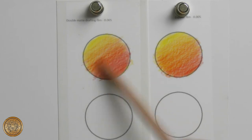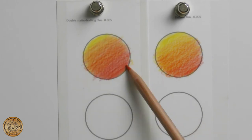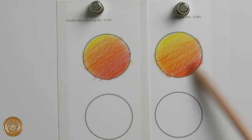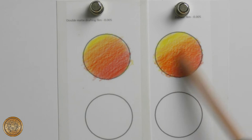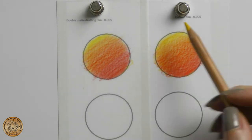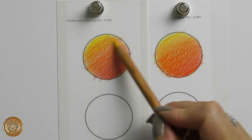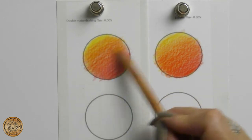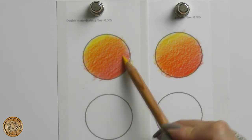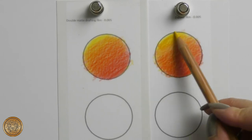Don't know why I'm trying to be neat. And I can feel that slickness now on the right hand side as well on the Dura-Lar. It's getting a lovely, lovely blend though. Okay. This is about the fourth time we're going in now. Okay, starting to get really slick over here.